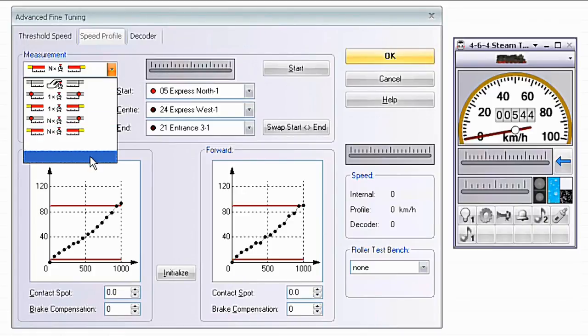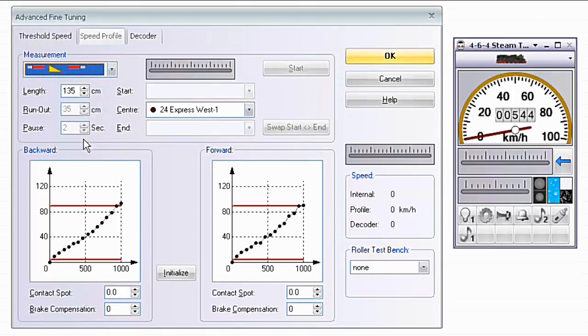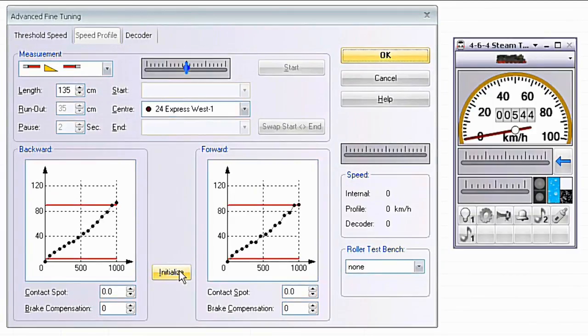The final thing is actually to put some brake compensation in. This really is to deal with any flywheels that keep the engine running when in fact you want it to stop. All it does is measure the centre section, and it is a bit hit and miss or variable as far as this is concerned.